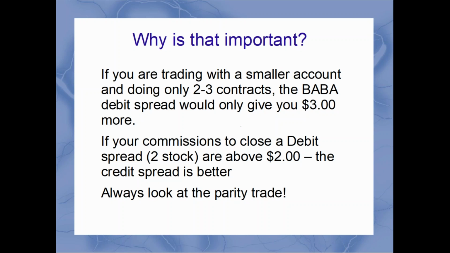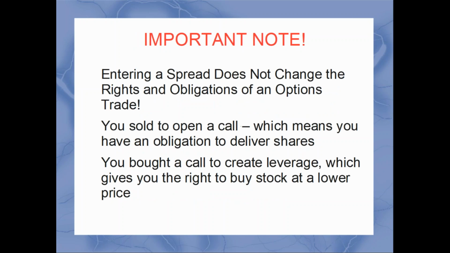As long as the number of contracts I'm using don't kill the commission and the value of seeing a debit spread. A lot of times, though, you'll see the credit spread with a higher return than a debit spread. It does depend, as I talked about in an earlier slide, on circumstances and the market conditions. All right?